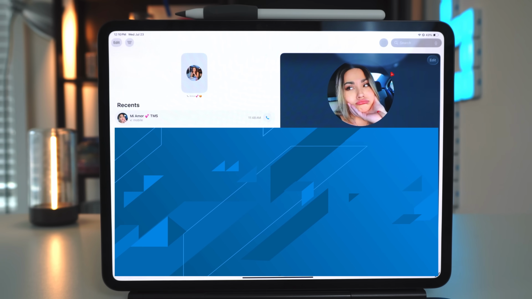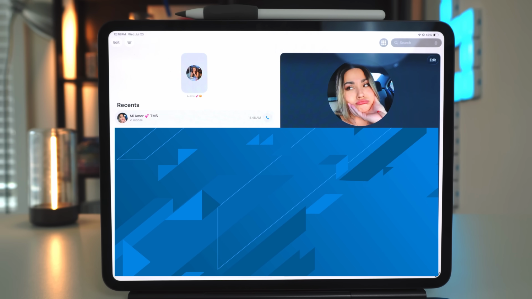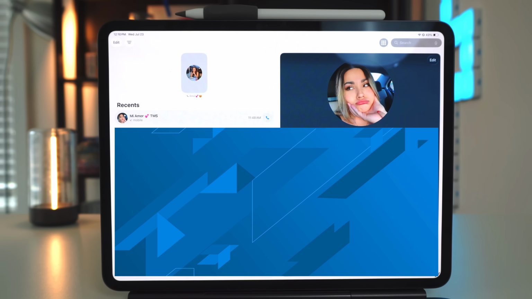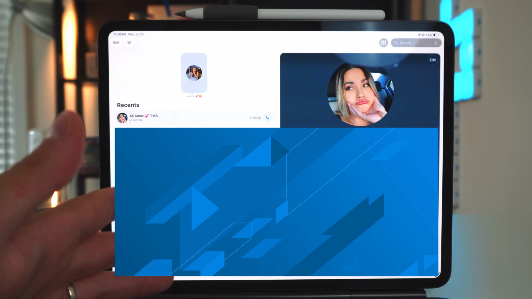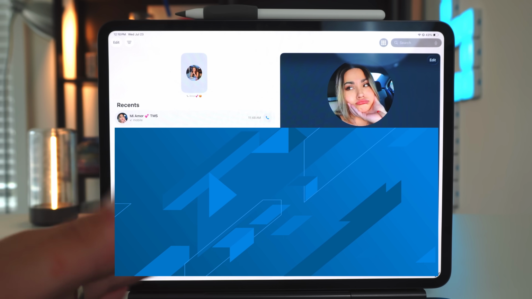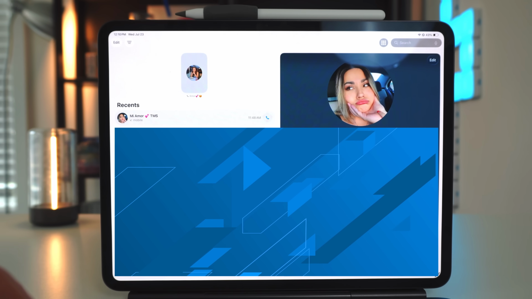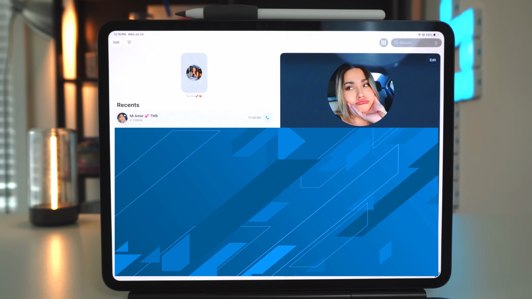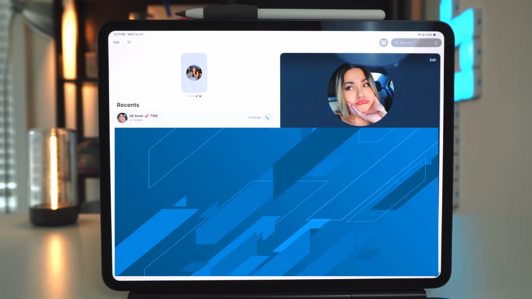And then lastly, you have a dedicated phone application. They did bring a phone application to both iPadOS and macOS this year. I don't really understand why, but it is nice to know that you can now manage everything from here. Now, this does not mean that your cellular data enabled iPad has its own phone number. This is strictly going to be for FaceTime voice calls, FaceTime video calls, and then some call forwarding as well. So you can see that there are phone numbers here that are being shown, so I can receive regular phone calls, but they're the phone calls coming into my iPhone that just happen to be next to my iPad.